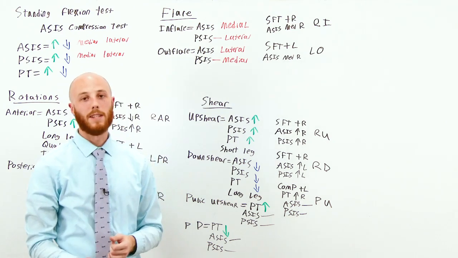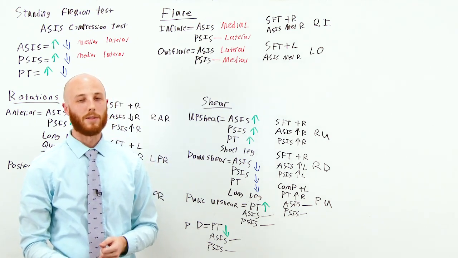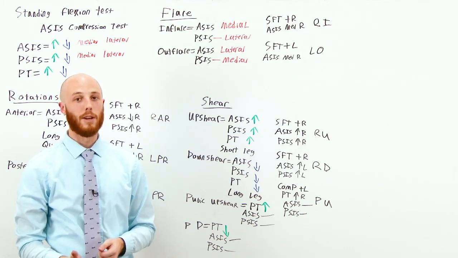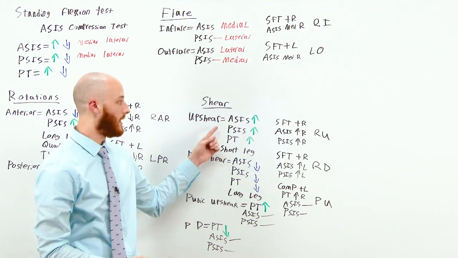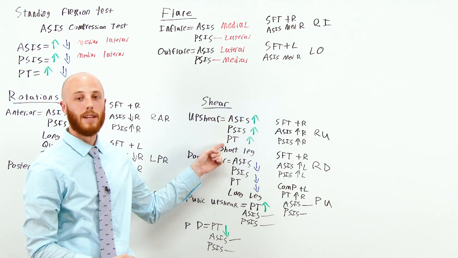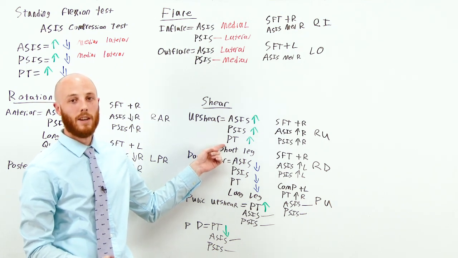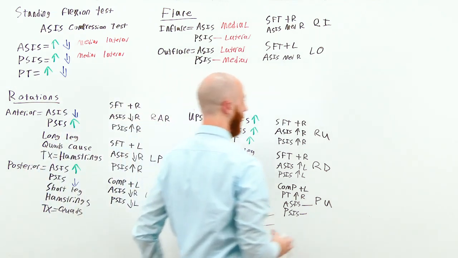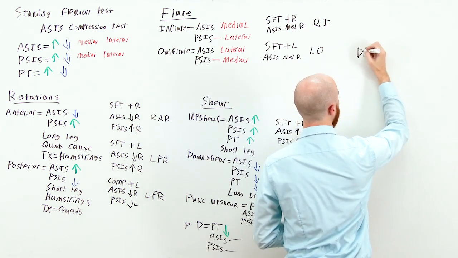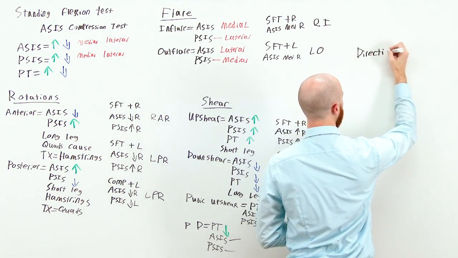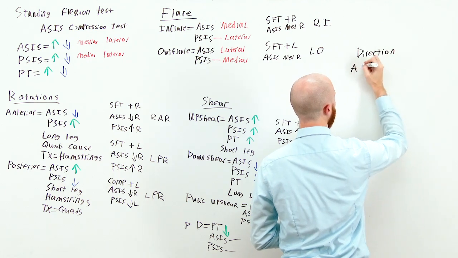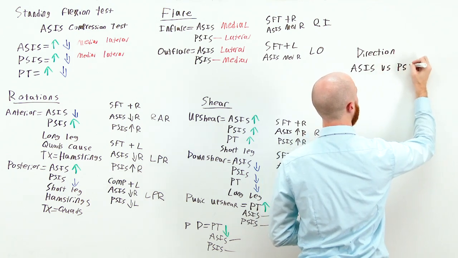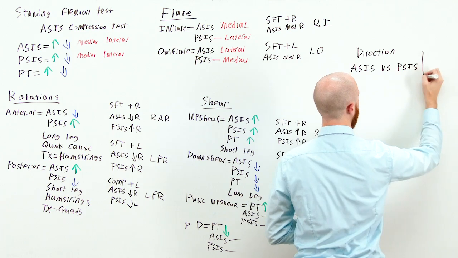So if the cowabunga hands made sense to you, then you don't really have to worry about anything else and the lecture's over. But if you're the type of person that likes a flow chart and just wants to be able to take the points that are given to you and plug it in somewhere to get the answer, we're going to do a quick flow chart for that. So in order to do that, the first thing that you're going to do is compare the direction of the ASIS and PSIS on the same side as one another.